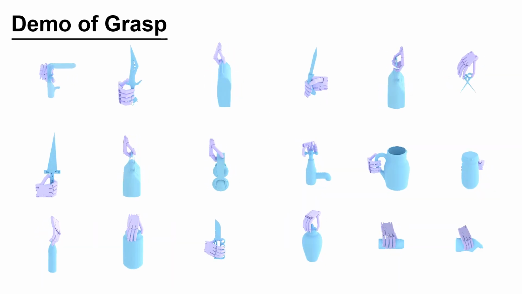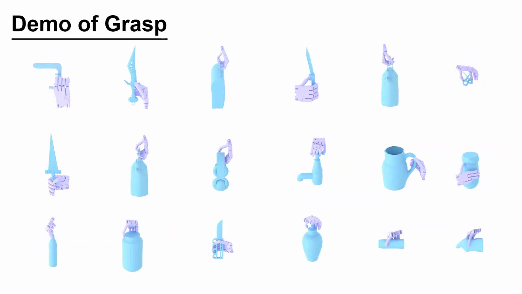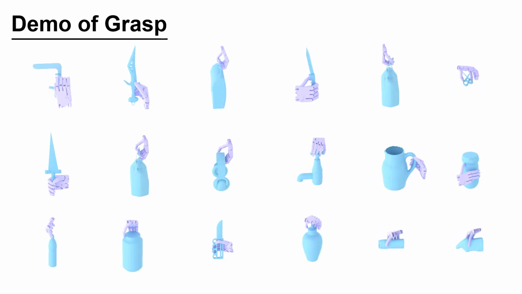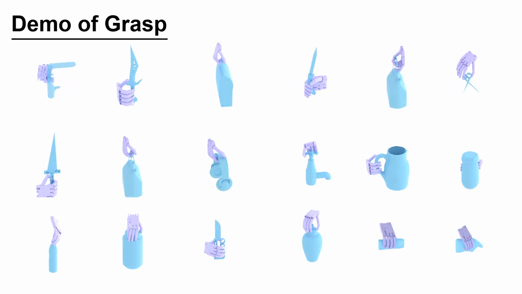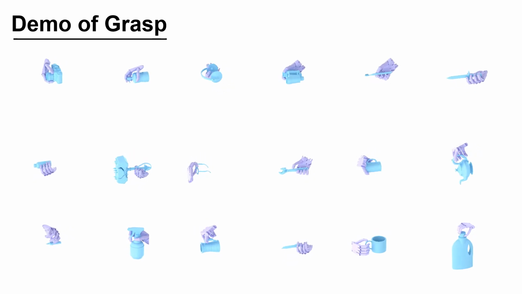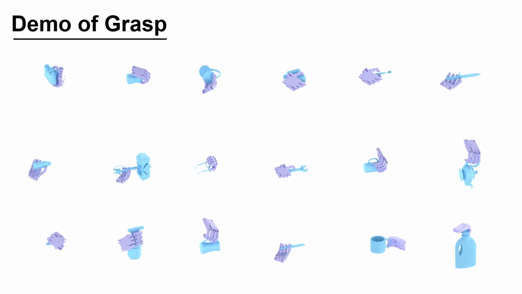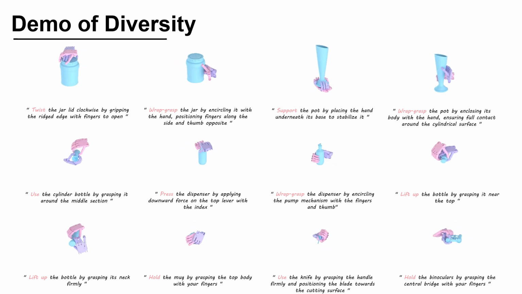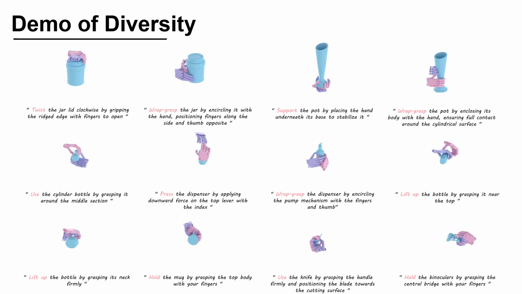Here we present a gallery of grasps generated by our method. We can observe that the fingers wrap naturally around the object surface with no visible interpenetration. This slide shows additional generated grasps on objects such as cameras, rounded bottles, and toothbrush, further demonstrating the generalization of our method.